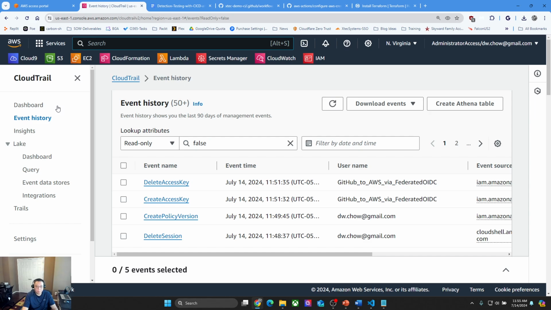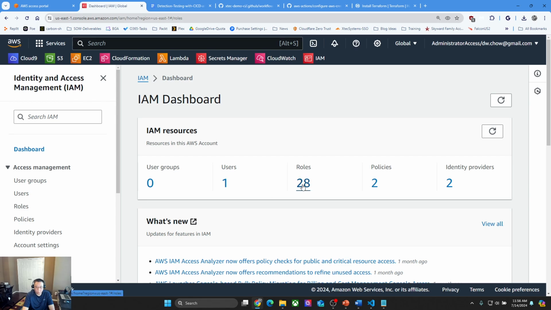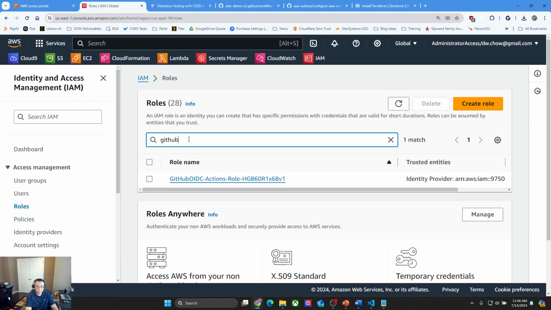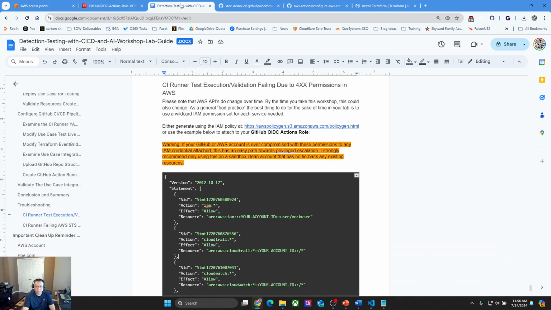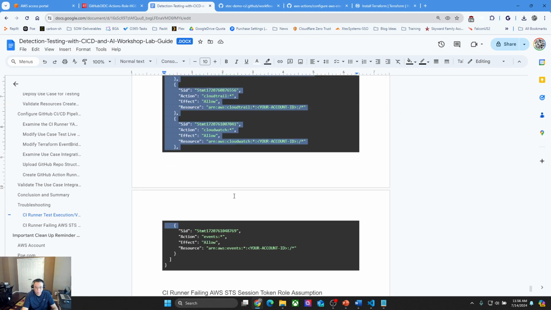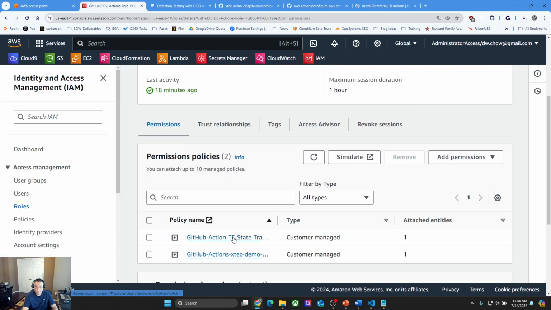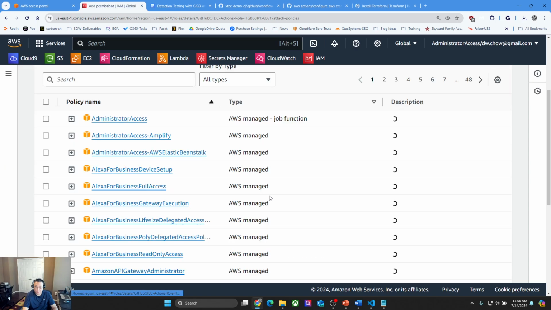So how you might change that accordingly is IAM policies, go back to your roles, type in the word GitHub, and if you go back to my item here, you can actually create this entire policy item right here. And then you can replace that if you wish by creating a new permission attached policy.